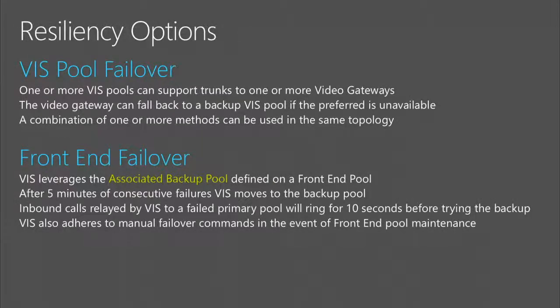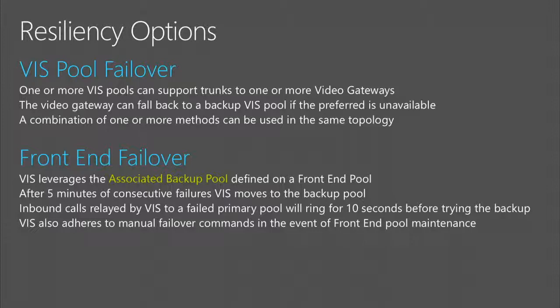So in terms of resiliency, there's resiliency both at the Viz pool and at the front-end pool layer. For Viz, you can have multiple pools, multiple trunks. You can do a mesh, and I'll go over a couple of those different topologies. That way you're protected whether it's connections to the video gateway or connections coming in.